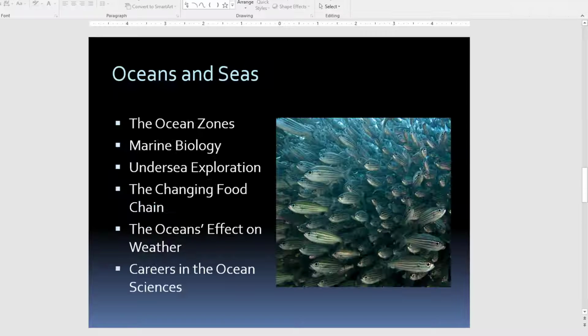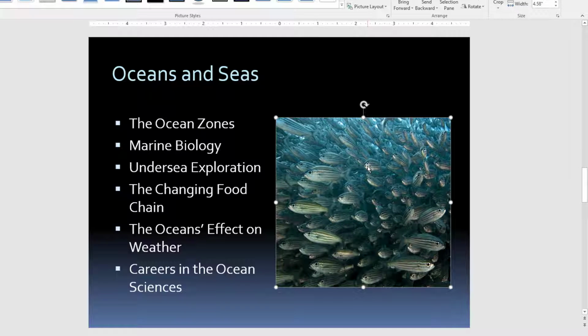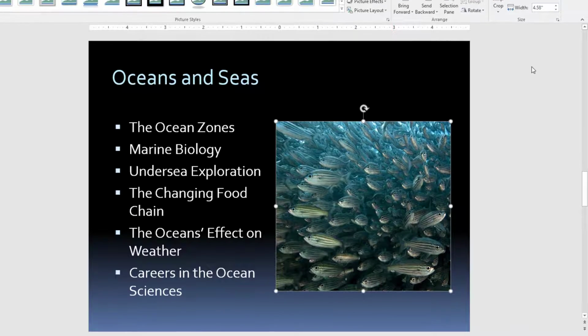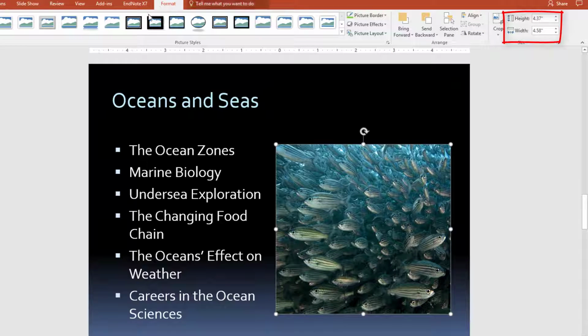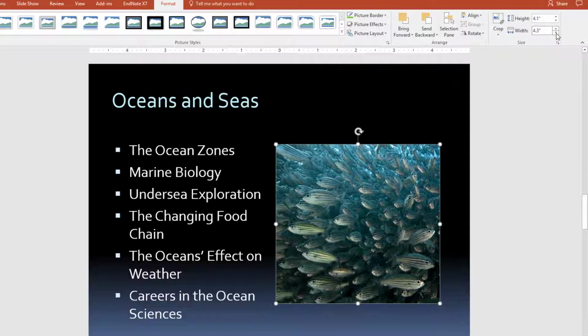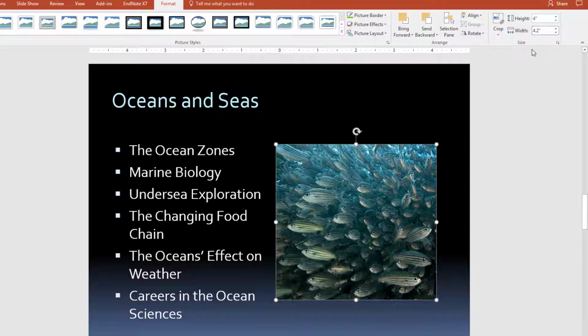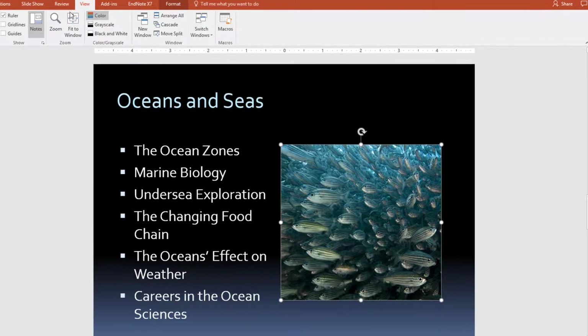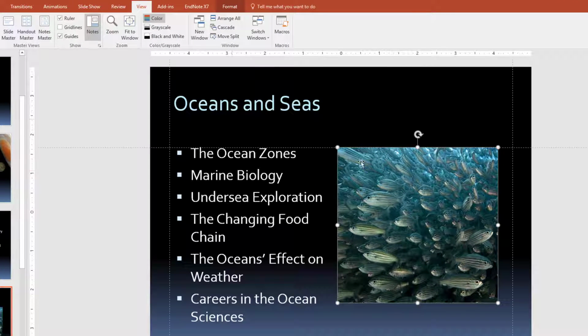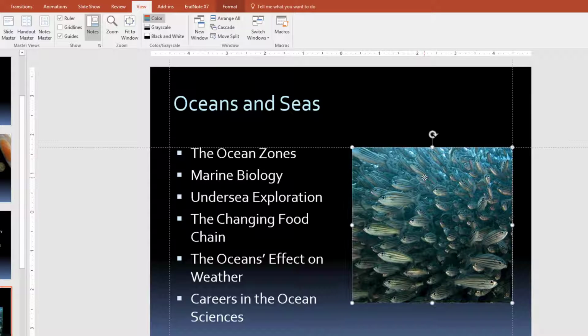And then I'll go to our last picture here and click on it. Another way to resize a picture is to go up here to the Picture Tools Format tab, and you can increase the width or the height here and just kind of play around with the size. So we're going to make the width 4.2. We're going to shrink it a little bit and make sure that the height is 4 inches. And then, if we want to change the size but still meet our guidelines from earlier, we'll go to the View tab, click on Guides, and position it back to where it should be, but we've made the image a little bit smaller. That's 3 different ways you can resize an image.